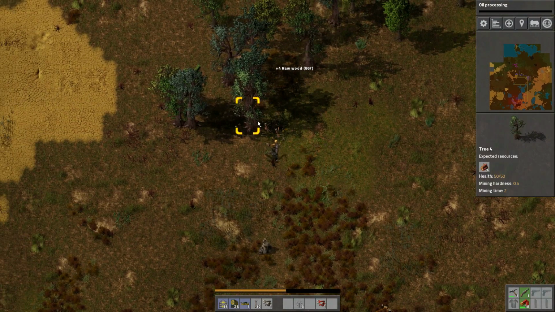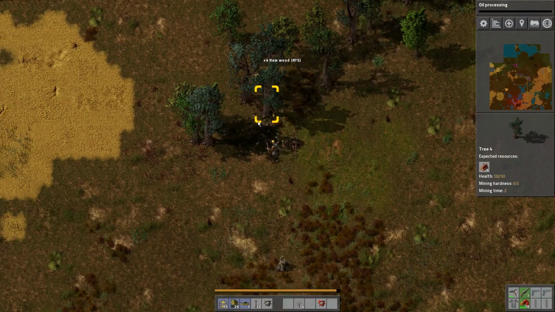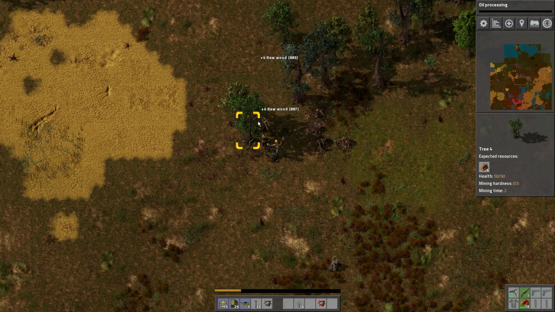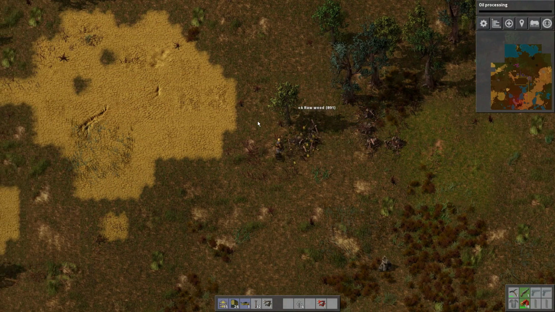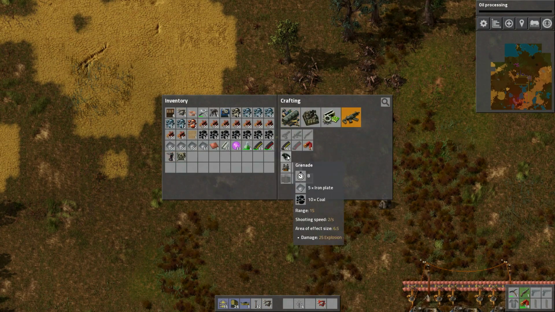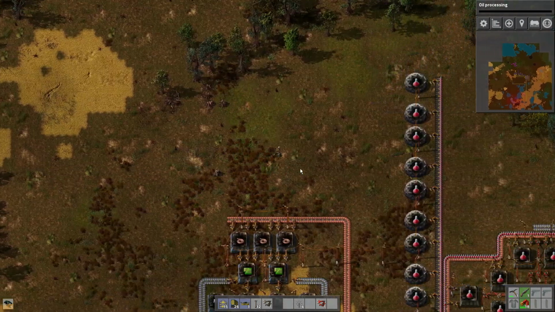So what I'm going to do here is make a little factory that's going to make 12 of these. That's going to make 12 Science Pack 2s, and then we'll just live with that. Also, I'm getting sick of chopping down trees. So what do you say we make some grenades? And then we'll take care of that with grenades.